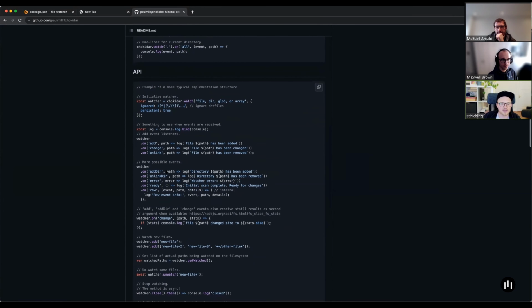In the past, I've already taken a stab at this when working on Contentlayer. In Contentlayer, there is already some file watching functionality for the local file source. Maybe we have it here.